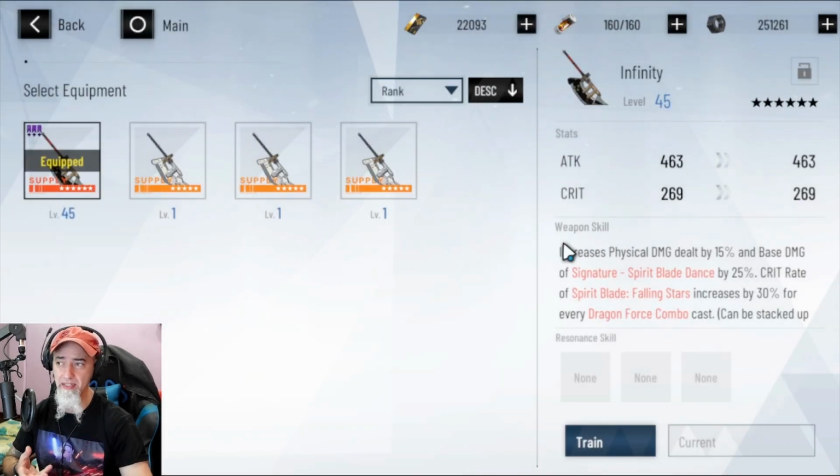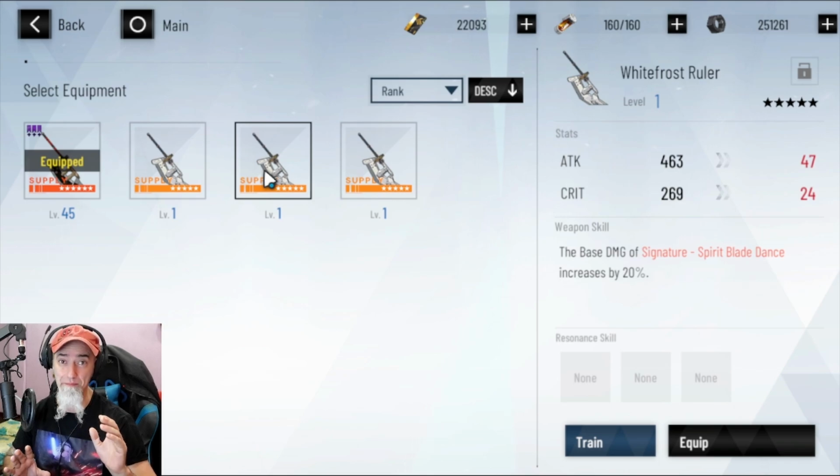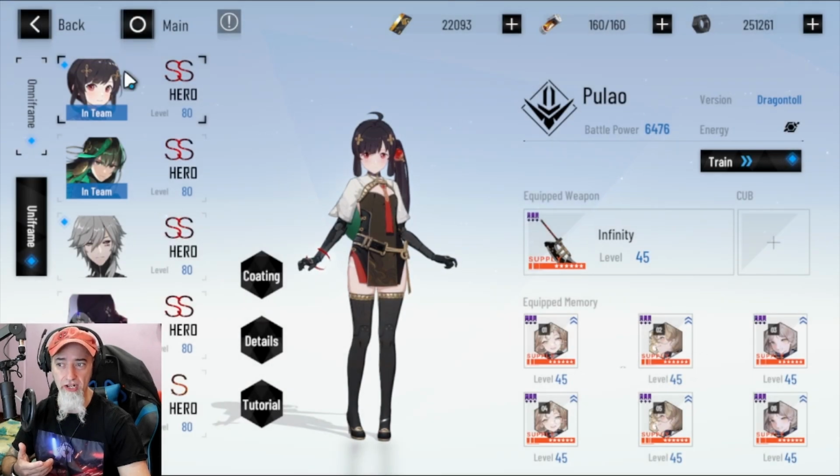I talked about this in the last video, where I said her 5-star weapon is more than good enough because it's going to bump up her signature damage. And that's really the heart and soul of Pulao. Yes, her combos are amazing. Her core passive is fun as hell. But the signature is the main damaging skill for her. But her 6-star weapon is quality because it does give her the extra 15% physical damage. It does give her the extra critical rate. It's nice, guys. It really does make her a lot stronger.